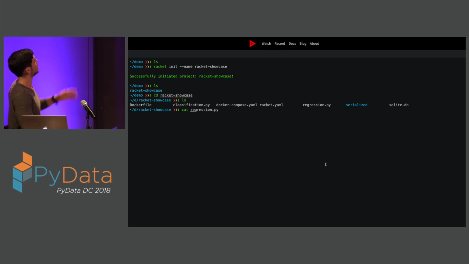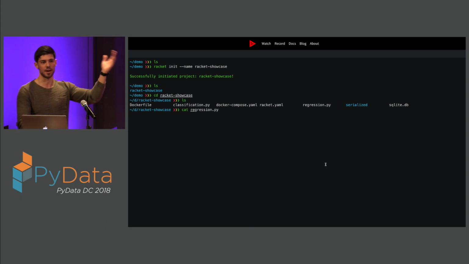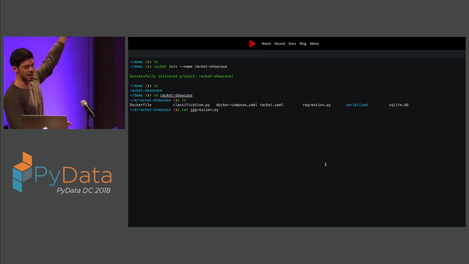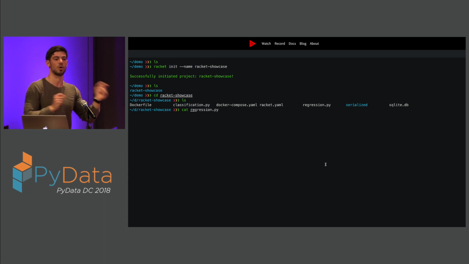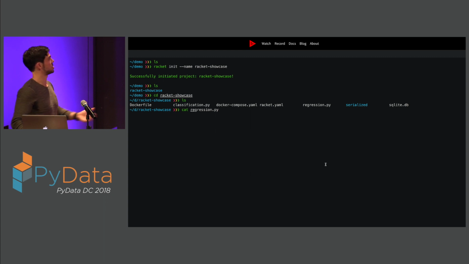So that init just creates the directory, creates the scaffolding, and you have access to all those Docker files and the Docker Compose files. The Dockerfile contains the definition of TensorFlow Serving, so it's actually taken pretty much straight from the TensorFlow Serving library with some modifications to make it work with the project, but that's pretty much it. And then some starter files like this one and this one are just the sample files that I showed you on the previous slide. So you have access to those just so that you can start playing with it.